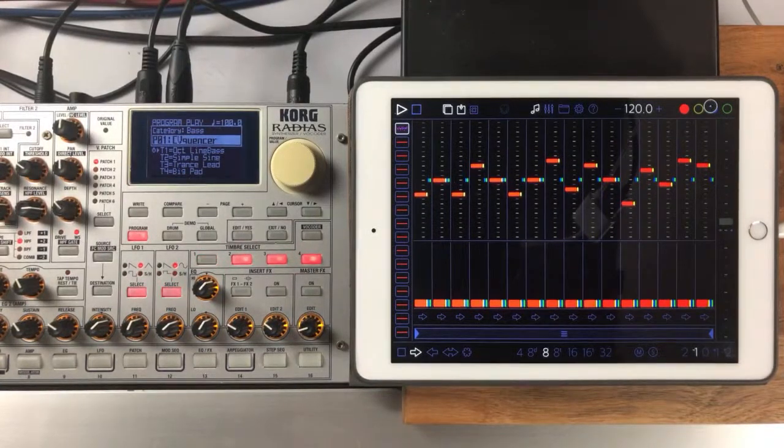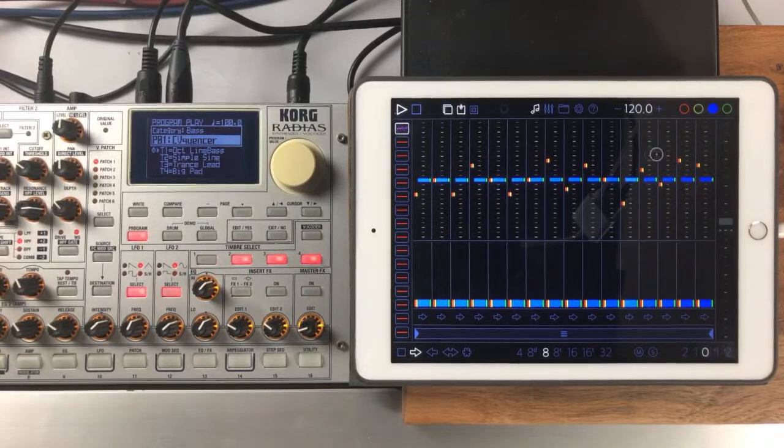And then on the third one, which is that kind of bell-like sound, and then the very last one we can bring in as well.